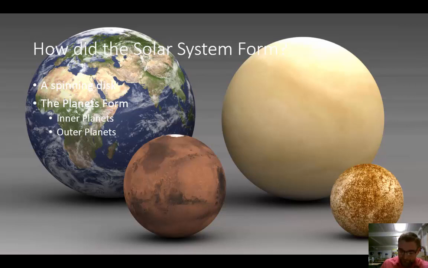The inner planets. Close to the sun, the solar system was very hot. Most water evaporated, preventing ice from forming. The bodies that formed in this region were comparatively low in mass. Their gravity was too weak to hold on to light gases such as hydrogen and helium. This is why the inner planets are small and rocky.